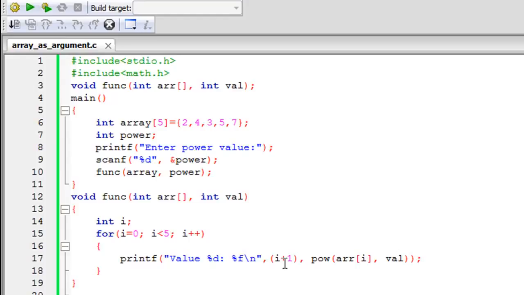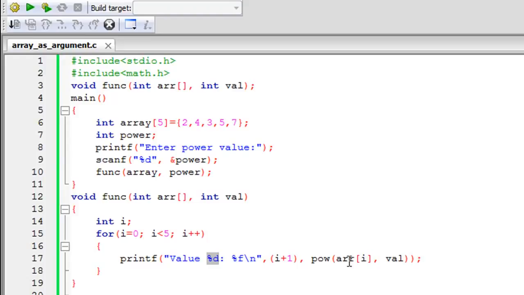Since I want to see the exact element number that is being obtained, I have added 1 to the value i. So i is going to start from 0, but the first element in the array is obviously value 1. That's why I've added 1 to the variable i and displayed it, and the %d format specifier in the printf statement is going to be replaced by the value i plus 1.